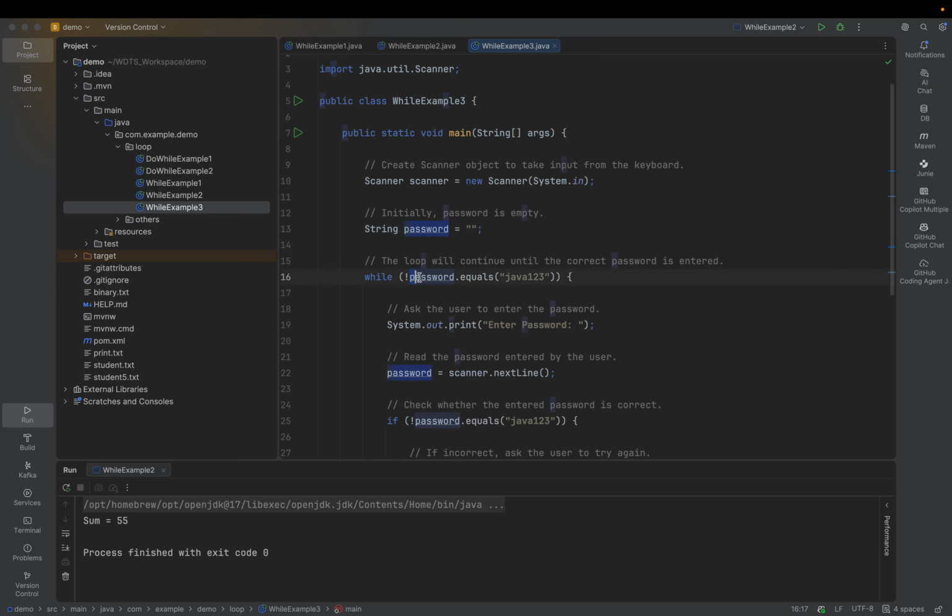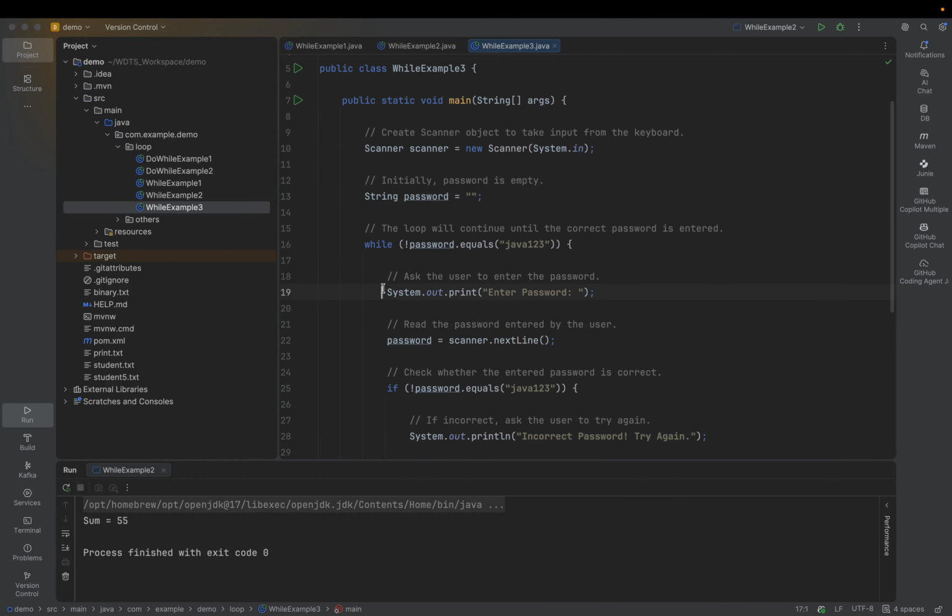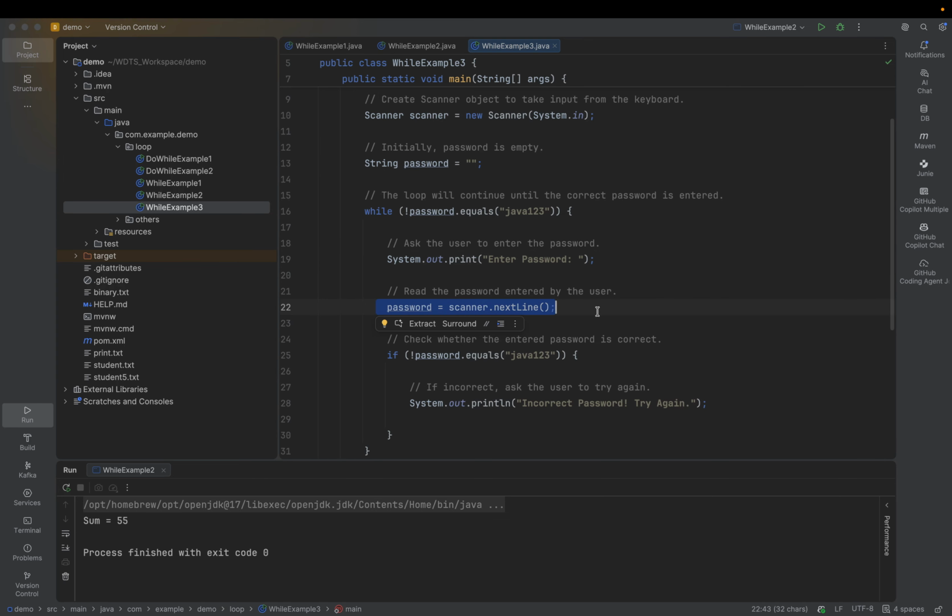So this will return false, but here is the not operator, so not false becomes true. So it will enter this block and ask for the password. Enter the password, and here the scanner's nextLine will assign the password. It will read the input from the console and assign it to password.